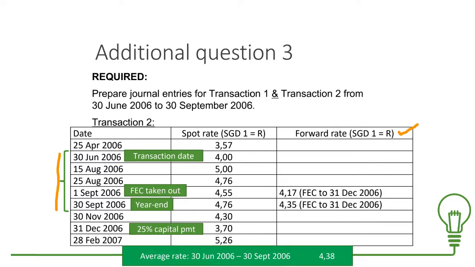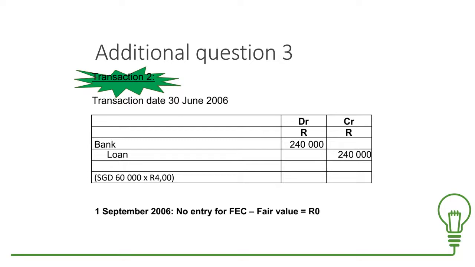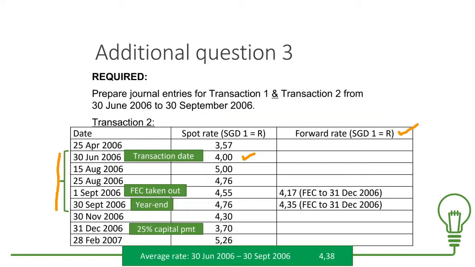On 30th June 2006 — our transaction date for this loan — we want to see the money from the loan coming into the bank, so we debit bank because bank must increase. Then we credit the loan liability, recognizing that we owe this bank some money. We take 60,000 Singaporean dollars multiplied by the spot rate of 4 rand, giving us 240,000 rand. That first journal entry was simple.